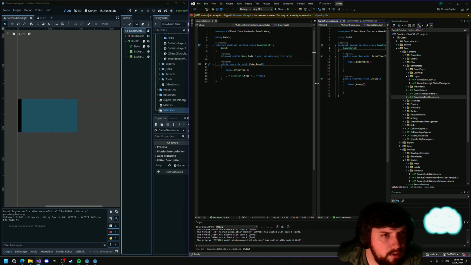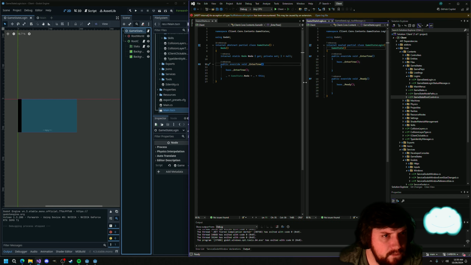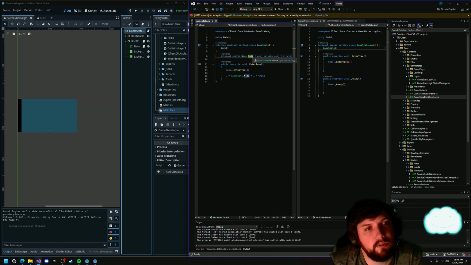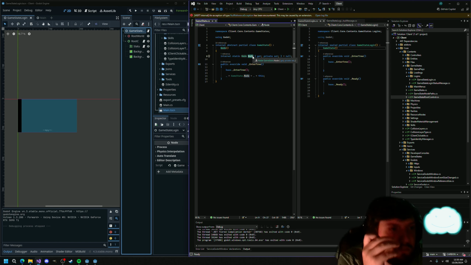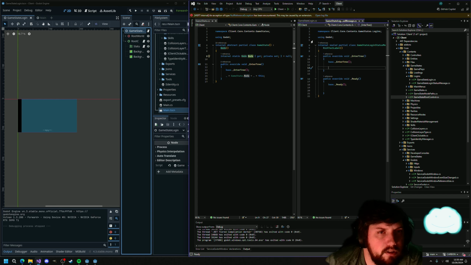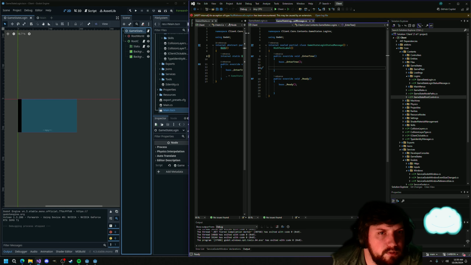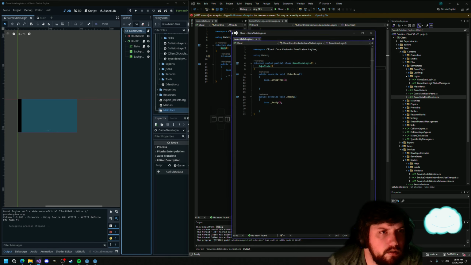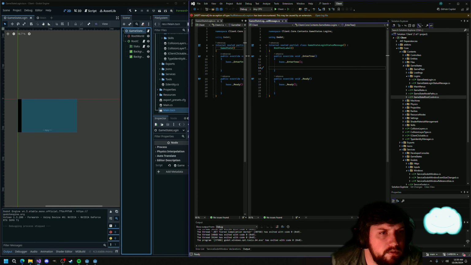I don't think I can do that. This I can do for game states, but I was thinking of genericizing this because I need a way to access this. And there are two possibilities here.